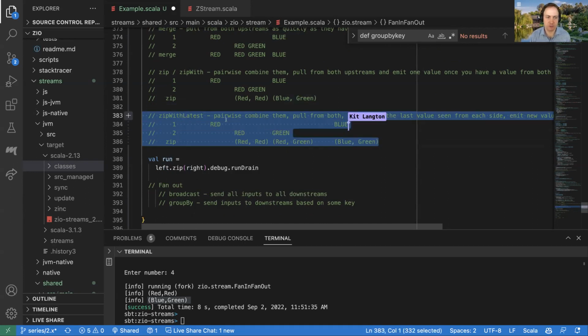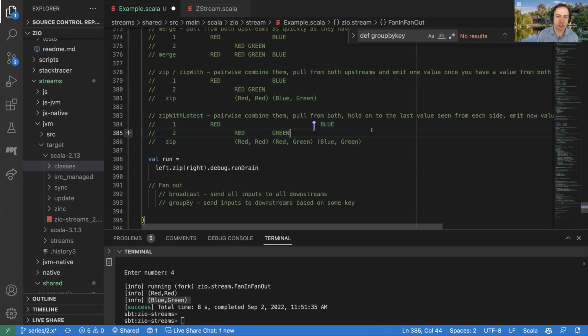And so the zip with latest is really nice when these represent some type of event, and you want to work off of the latest information you have, whatever that is. Imagine this was the stock price of Apple, and this was the stock price of Microsoft, and you want to do some trading logic based on these two prices. So Apple stock price comes in, well, okay, that's fine. If I don't know the price of the other thing, I can't trade anything. Then here, I got a new Microsoft price, so great. I've got the pair of the Apple price and Microsoft price. I can maybe do some kind of trade.